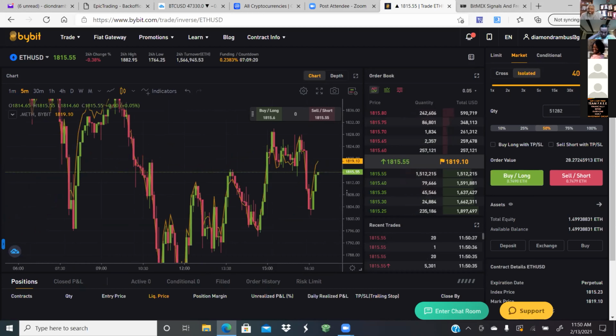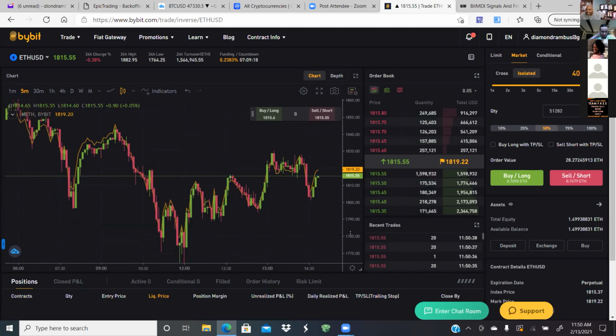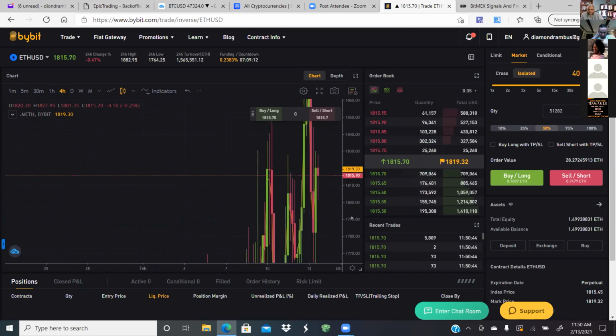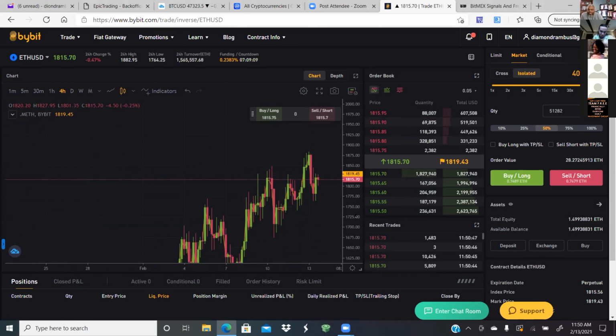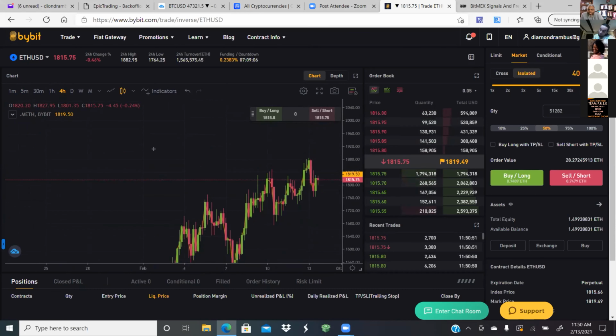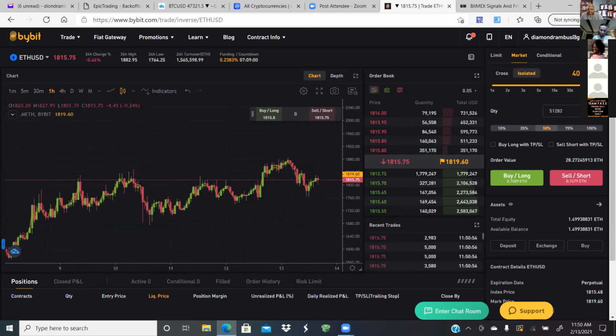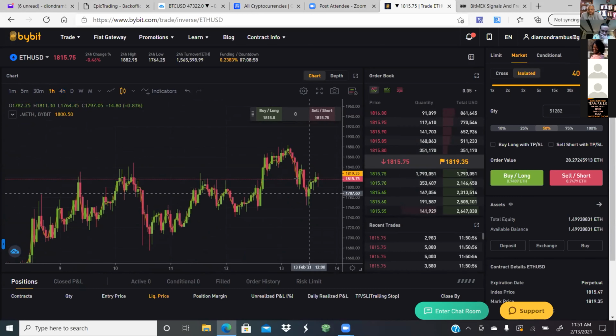So that's the 5 minute. Yeah, I would start with the top down analysis personally, as far as what's happening. So 4 hour. You don't see that key level as clear, but 1 hour came down. Look at that wall right there. Go over to the left, Rambus. Boom. Bang bang. Then they come back. Boom, bang, boom, bang.